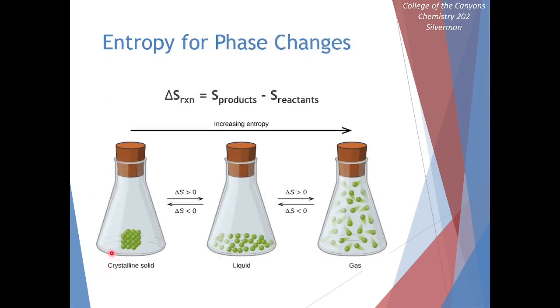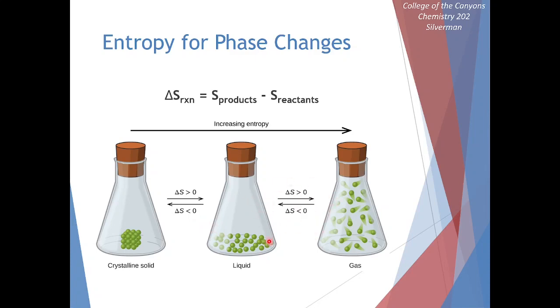We can visualize this if you have a solid and you melt it. Well, this process of melting is increasing our entropy. The change in entropy for this melting process has to be positive. Going the other way, if you are freezing, solid has less entropy than liquid. The change in entropy has to be negative. Final minus initial.